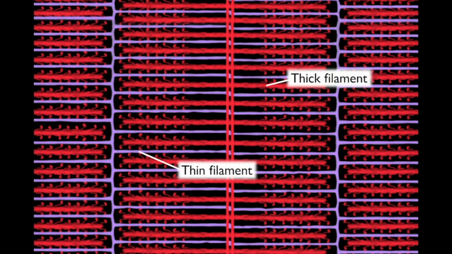Let's look at how the bands change during muscle contraction. Notice that the I-band shortens as the sarcomere goes from a relaxed to a contracted state. However, the width of the A-band remains the same length. This is because the filaments themselves do not change in length, they just overlap more. Now let's focus on the H-zone. Like the I-band, the H-zone narrows and may even disappear as the thick and thin filaments overlap more and more.